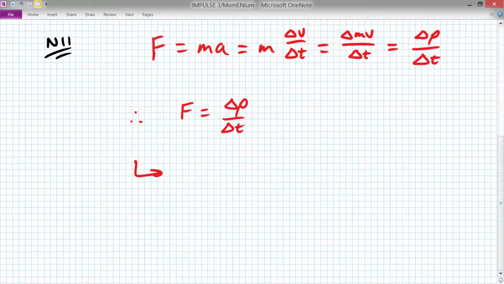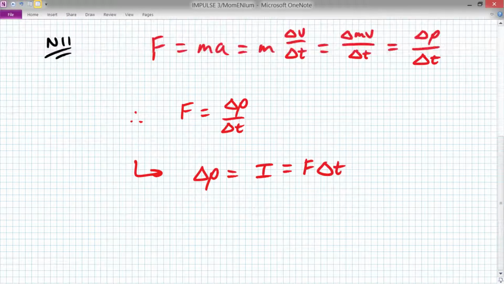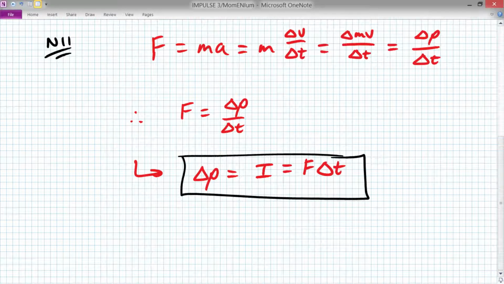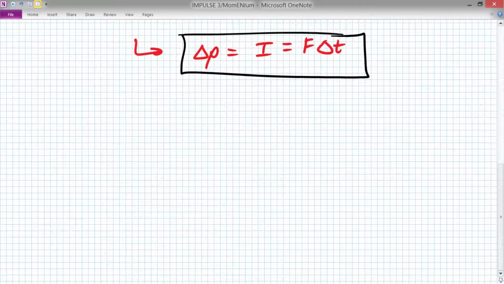So just rearranging that slightly, we get that the change in momentum, which we've said is impulse, is equal to a force multiplied by a change in time, and that's really big. That's a much better way to describe this. So what's this saying? Well, it's saying a couple of things. If we have some change in momentum in a situation, a collision, say something coming to rest after being in motion, it's telling us that there is going to be some force applied which is dependent on the time over which this collision actually happens.